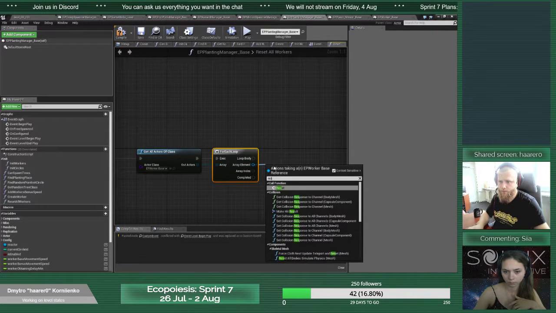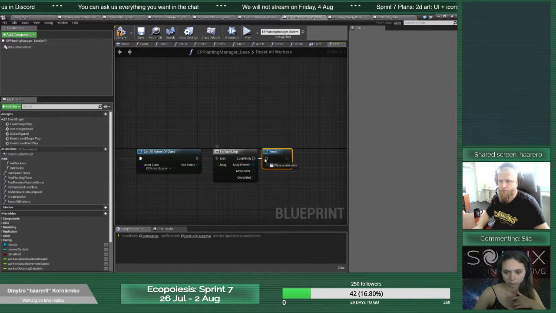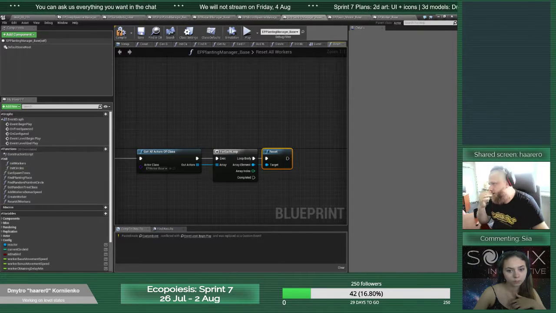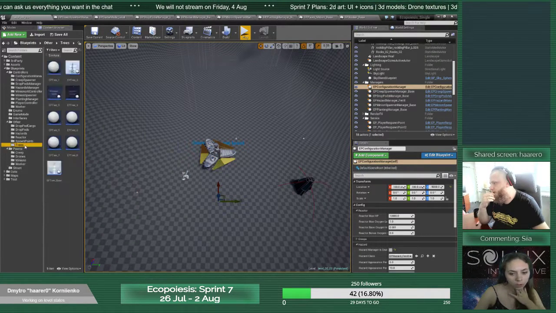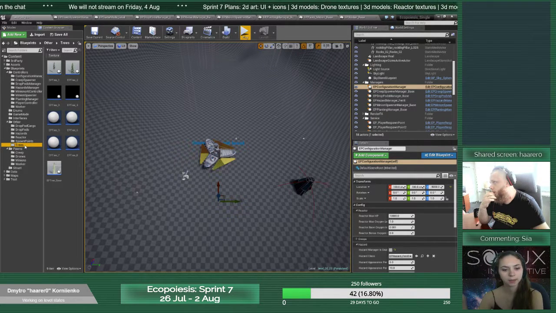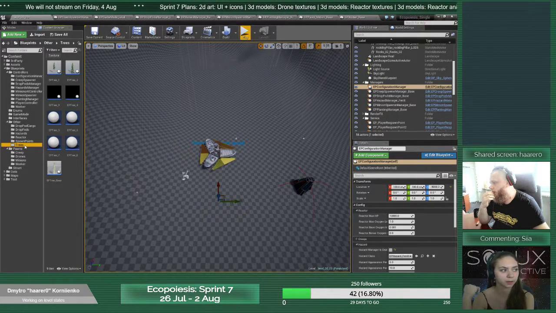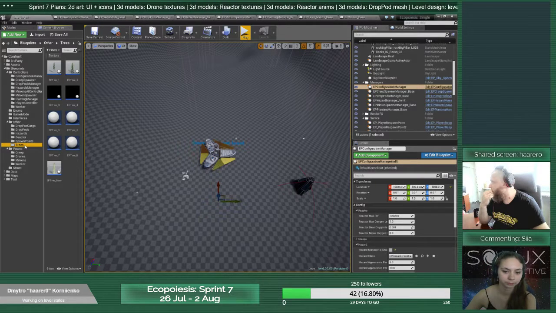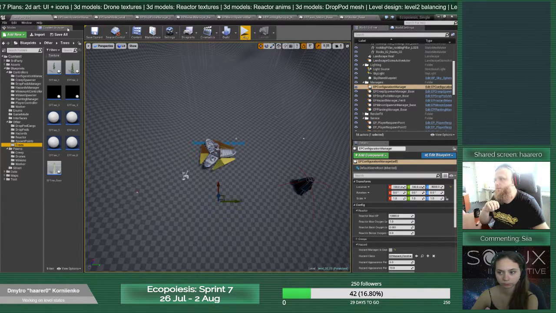Set. Maybe we need to reset trees as well. They will not die. When we just added different trees, not just like this. Yeah, later. Let's do nothing with trees, it doesn't matter for us.